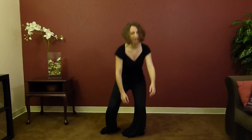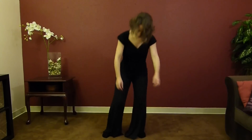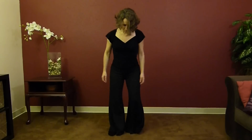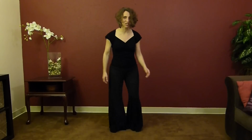Feel really heavy, heavy, heavy. Yeah, there you go. Gravity is working with you. Okay, and just kind of come back up a little bit to standing. I'm just adjusting my socks. I personally like to do this with bare feet, but you do it however it works. Do not do it in high-heeled shoes.